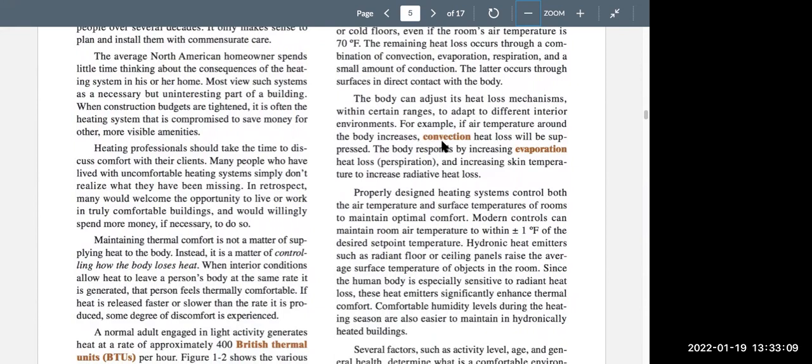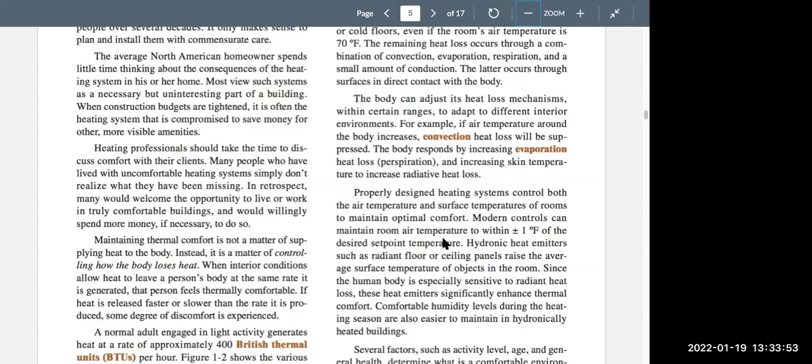So when we're looking at this lesson, I want you to try to pay attention to these words in bold type. There's just a few of them, about 5 or 6 in this lesson, because we're talking about some of the concepts of the evaporation cycle. We're talking about how heat rises and how it changes things. And we need to understand that as we're losing heat through our house. So convection heat loss can be suppressed if we sweat, or go through the process of evaporation.